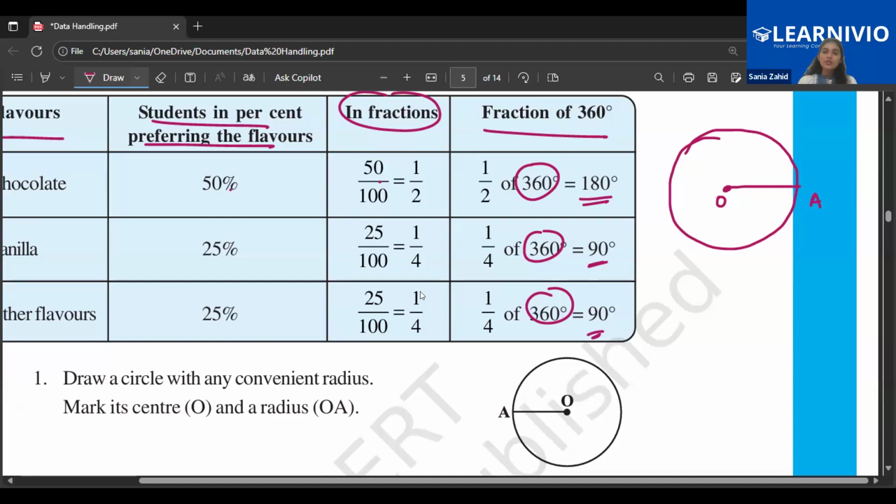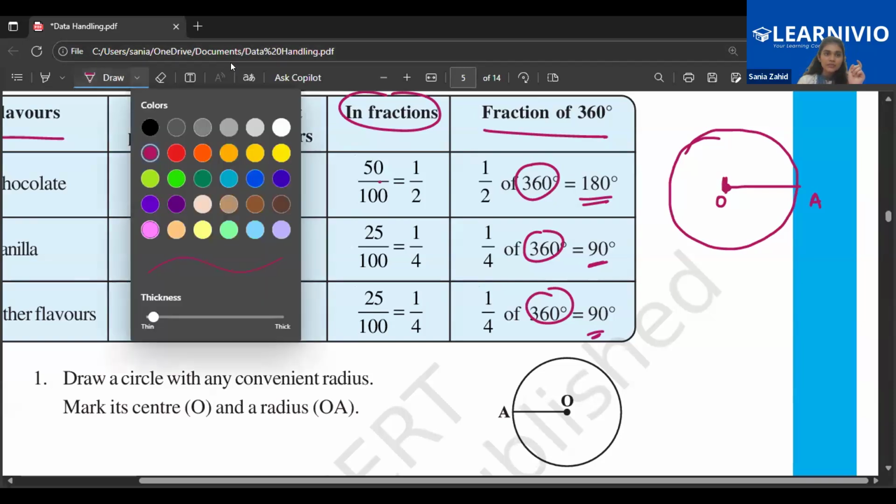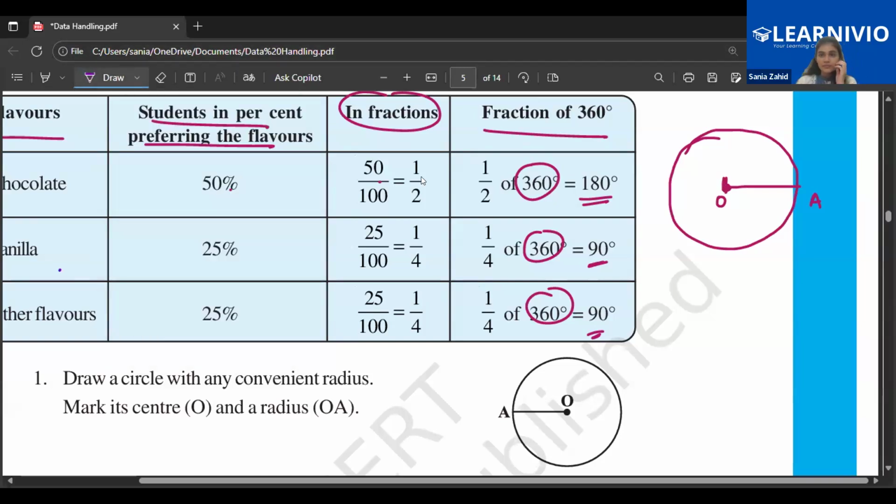Now, children, you will take your protractor and align the protractor with the OA line. The zero of the protractor should be on O, and just align it in this way. See, your protractor should be lying like this. Not exactly aligned to the measurement of the scale, but the zero of the protractor should be aligned to the zero of the circle, right? And then just keep it like this.